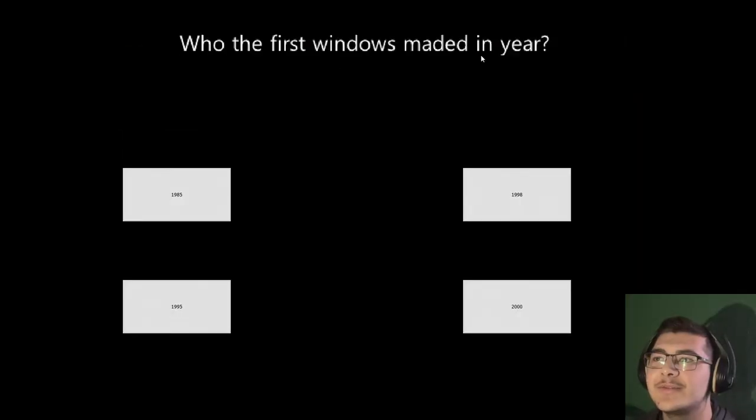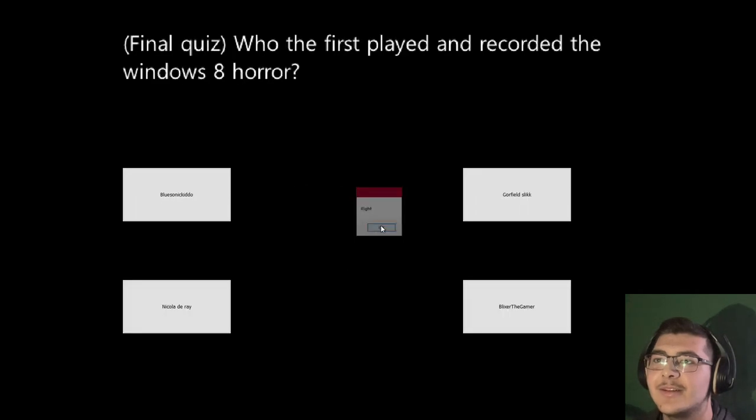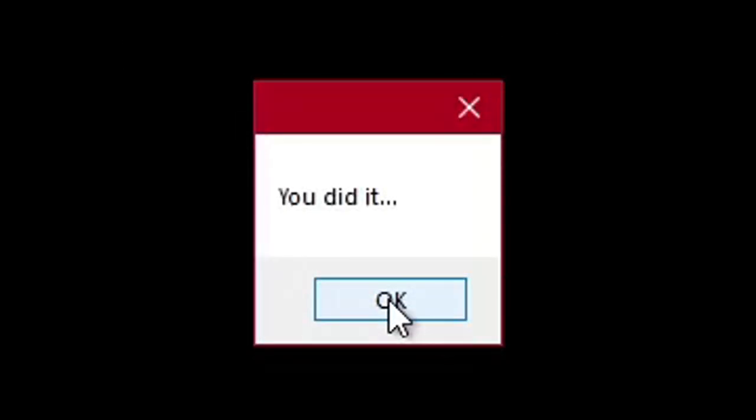Who the first Windows made in year? 1985. Windows 1.0 was released in 1985. Right. Who made Windows and Microsoft? Bill Gates, right? Who the first played and recorded the Windows 8 Aura? Nicole Adderay? Right! So, you did it.